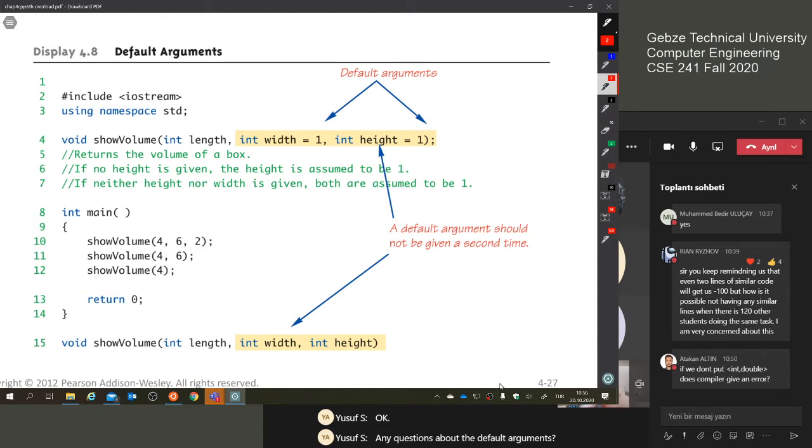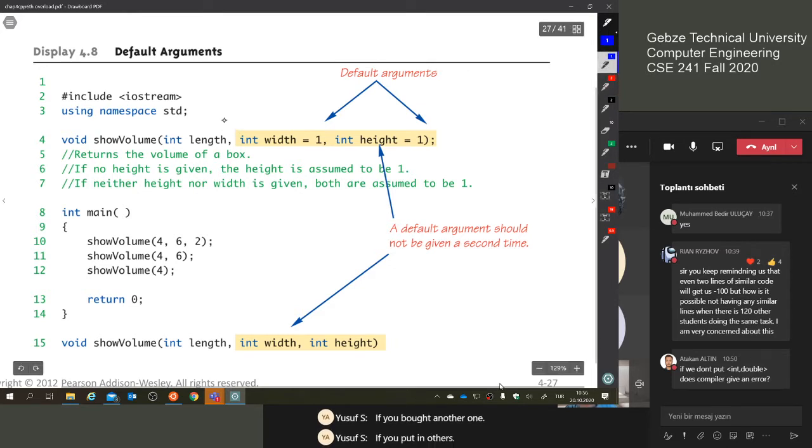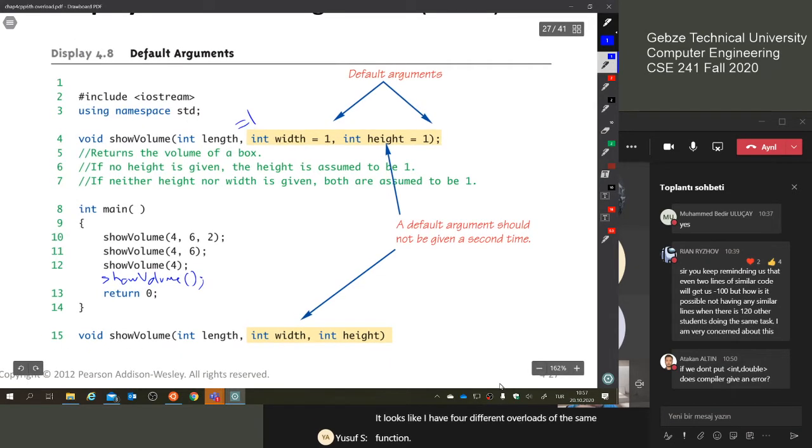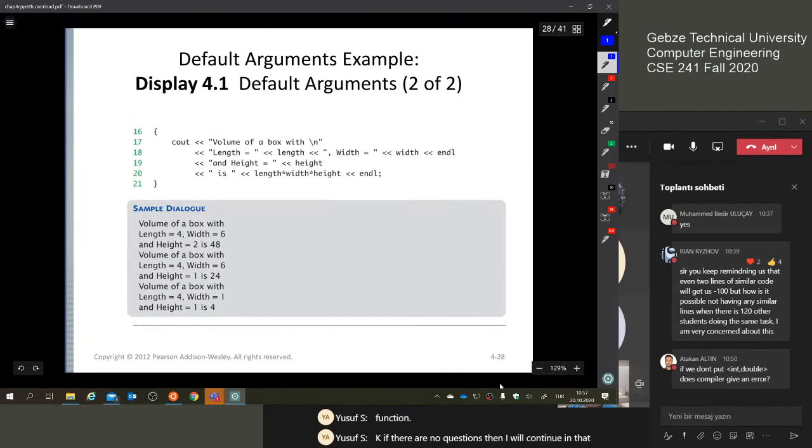And if you put another default argument in there, then in that case I can call this show volume in another way. So it looks like I have 4 different overloads of the same function. If there are no questions, then I will continue.